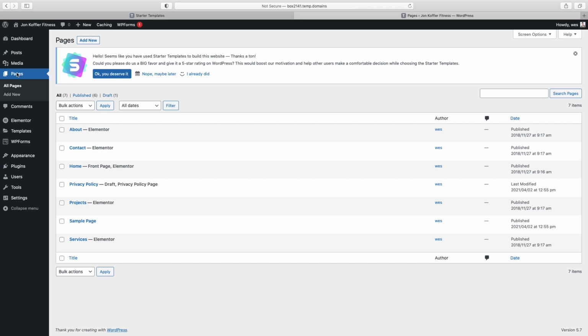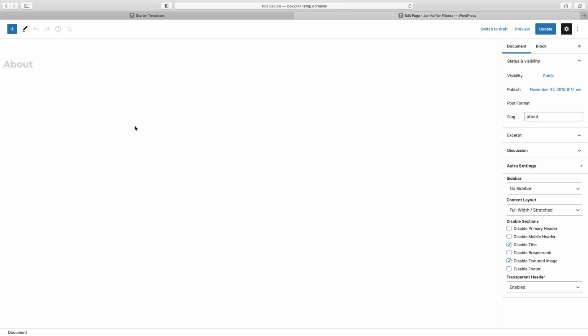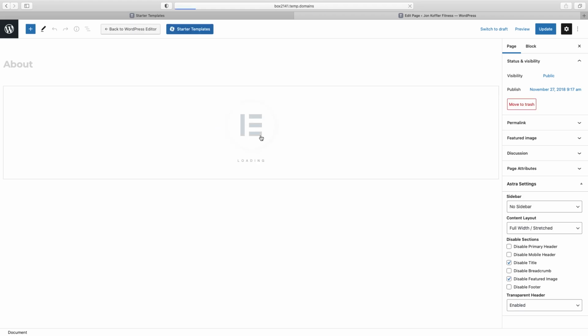So now we're already in Pages, and when we imported all of those pages over from Starter Templates, it created the whole site and all of these pages that came with it, which made our job really easy. So we can go through one by one and just customize each of them. So let's start off easy with About, and we're going to click that and then Edit with Elementor.